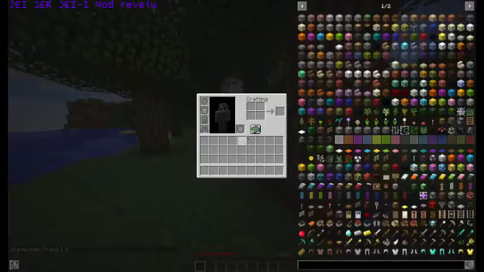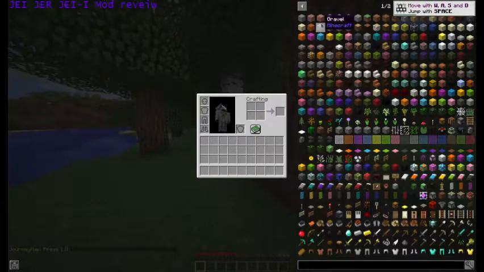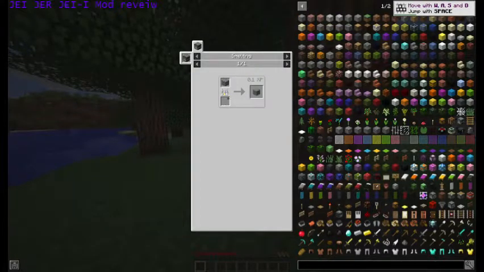So basically what this mod will do is show recipes for the blocks and items. But it also just shows items sometimes, like in the case of flowers.